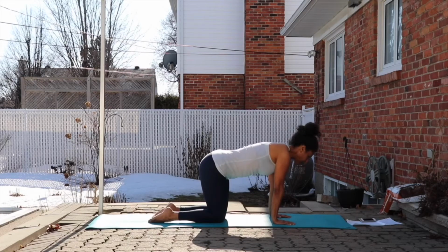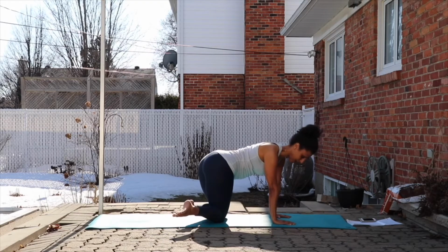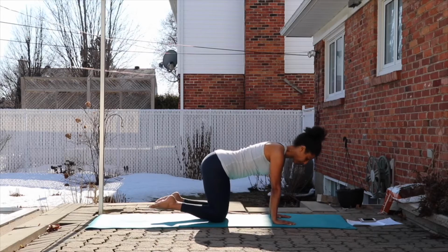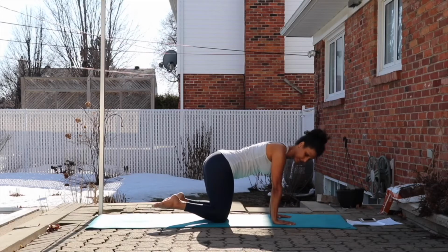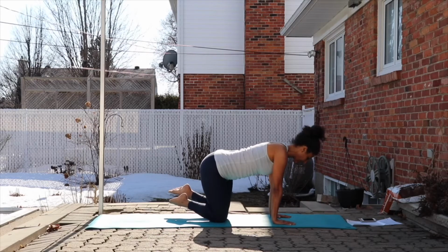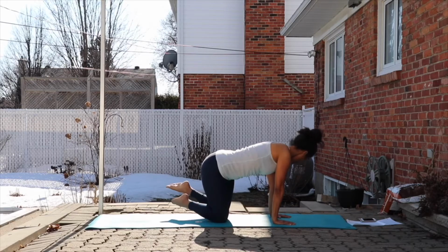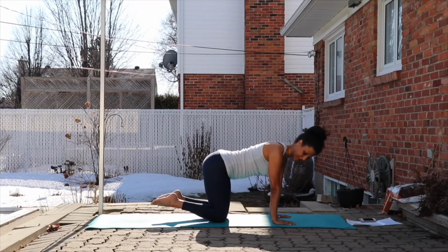On that last one, you're going to take this more into the lower part of the back. So taking the feet to one side as if you're wagging your tail, and then feet to the other side. The hips should move here, and if you want to add the head rolling from one side to the other, just to get the spine to unwind itself a little bit.